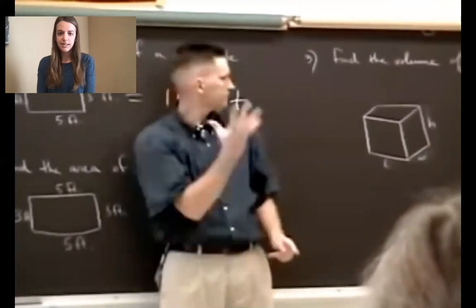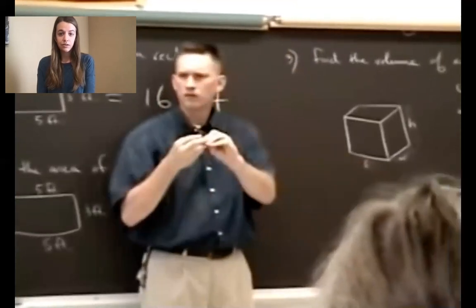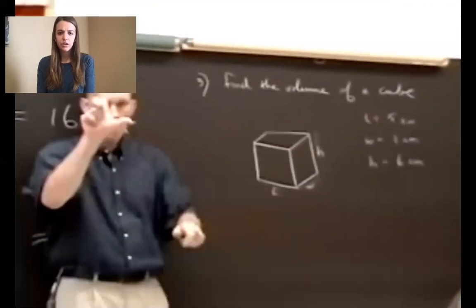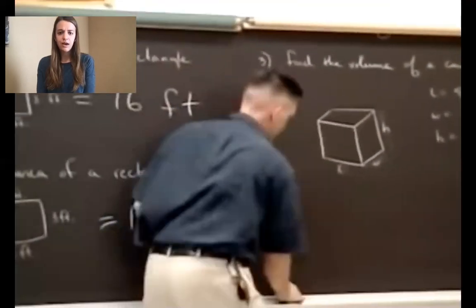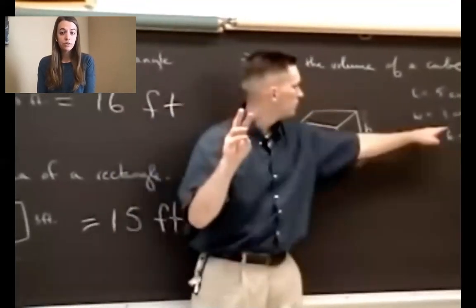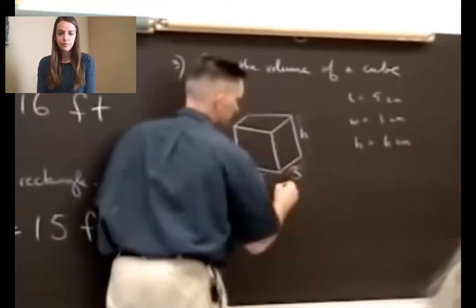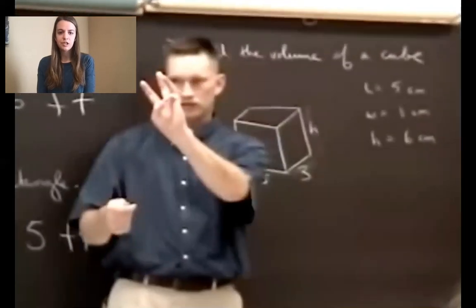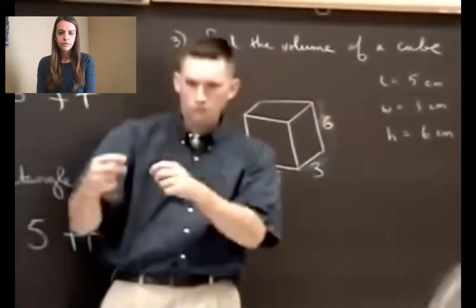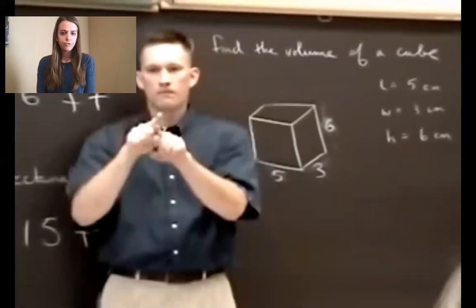We have 3 sides that we need to measure, the length or L, the width, and the height. So what's going to be the number for the length that we're going to use here? We're going to substitute that L with the number 5 because that's the length, okay? The width, what's going to be that? 3, exactly. We're going to substitute 3. And then the height, we're going to substitute with 6. So substitution, that might be a new word for you, substitution.